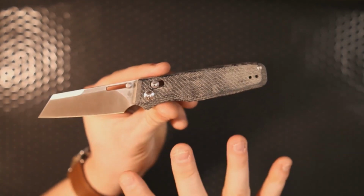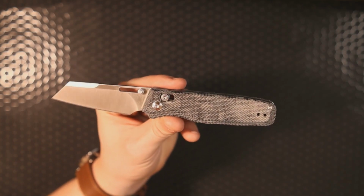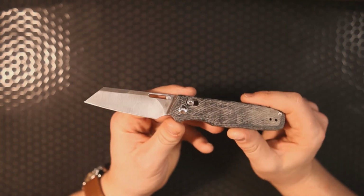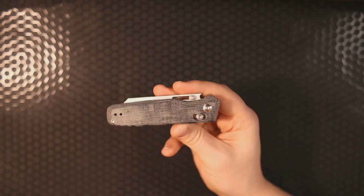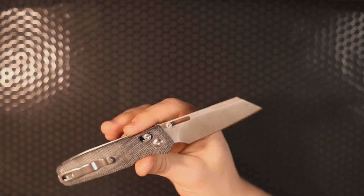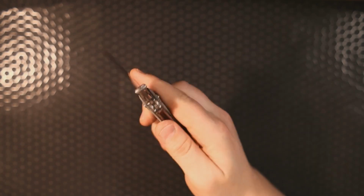Now, I also think that the Kizer Task is the best iteration of the Kizer clutch lock that we've seen so far. And some of you may be throwing up your hands in frustration. How can you say that? The Kizer Drop Bear is obviously the initiator of the clutch lock. The Kizer Drop Bear is amazing. You can get it in all of these different configurations. Why is the Kizer Task a better buy than the Drop Bear?